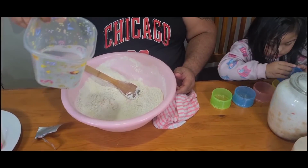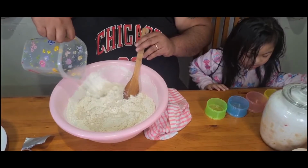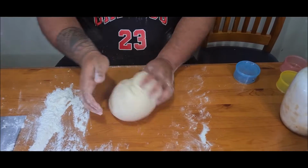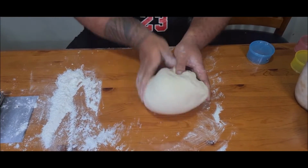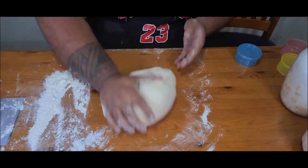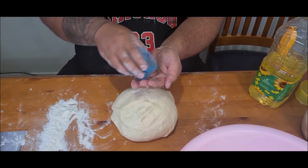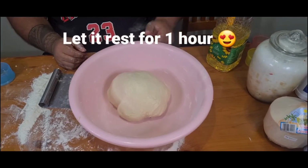And this is 3 cups of water. You need to knead it for 8 to 10 minutes, guys. You can see your dough coming together. Some oil, guys. Give it a rest, guys, for 1 hour. Let it rise.